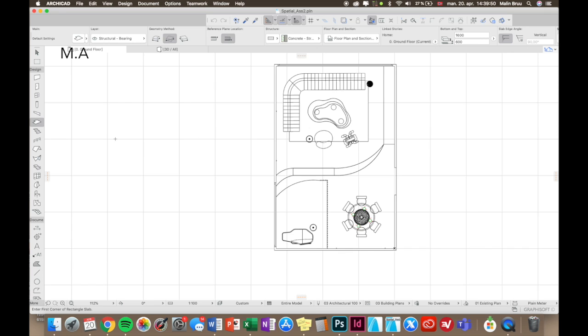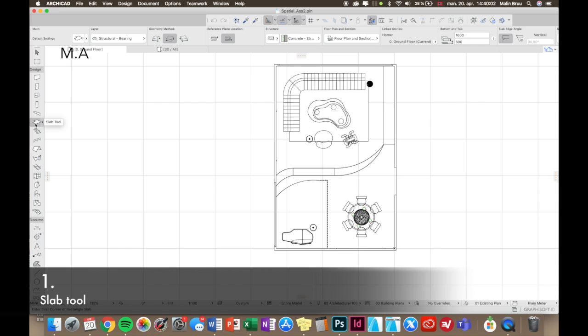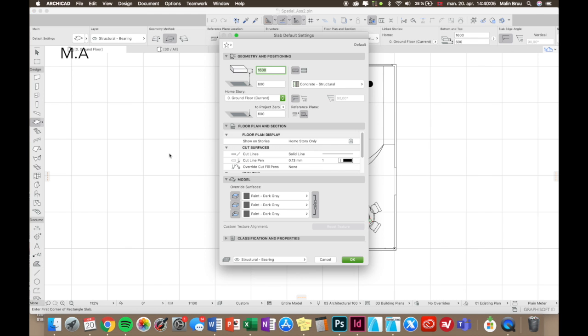First, you open the ArchiCAD file you are working on, or you can open a new one. A simple tool to model with in ArchiCAD is the slab tool. We will find it over here. We click on the slab and draw the desired shape. First I will put my dimensions to 600 over the ground, and for the height 1600. So my dimensions are set up for a bookshelf I'm going to make.